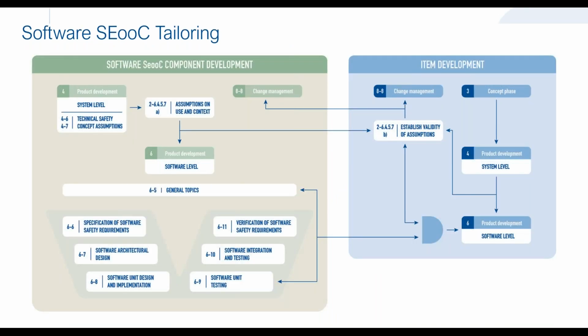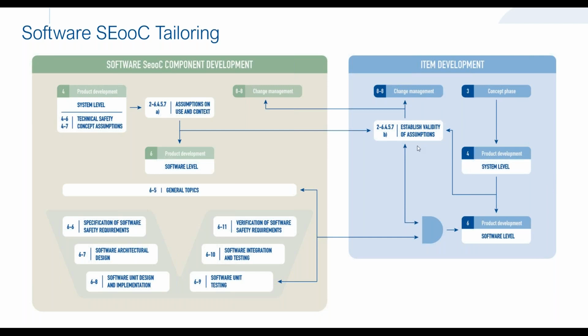So once we've got SafeTCPIP as a functionally safe design with the component, we then have to consider how it gets integrated with a particular software safety development. And again, 26262 is very good at specifying that, so I basically copied from 26262 how they manage this. On the right-hand side, we have the development of the vehicle, or whatever it is, the item under development under the 26262 standard, which could just as well be any other standard.